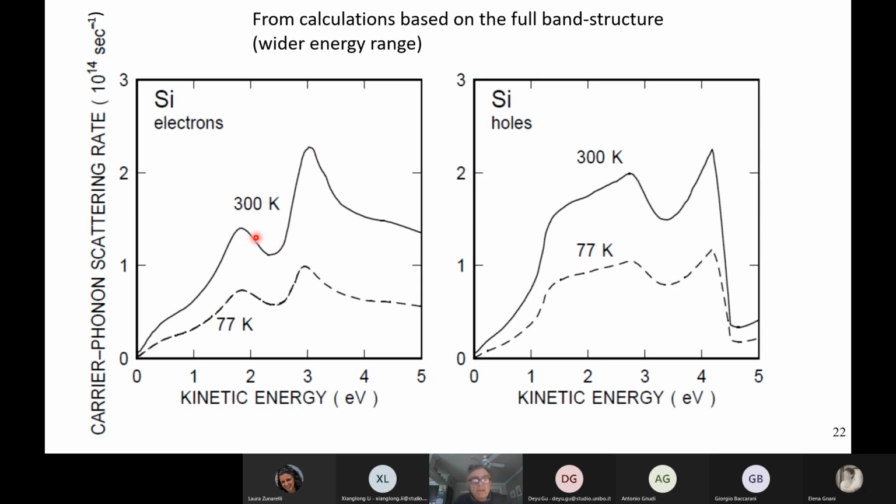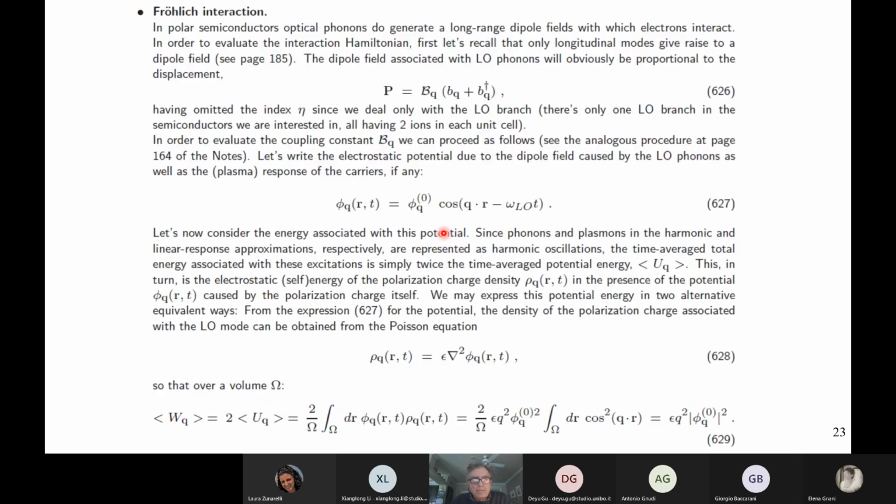If I show you the density of states calculated with DFT or empirical pseudopotentials for silicon in a conduction band or in a valence band, you would have curves which have essentially the same shape. May change a little bit, but peaks at the same points, at the same energies. So the density of final states, that's a crucial thing to remember, is one of the two major causes, or essentially terms, that affect the scattering rate.